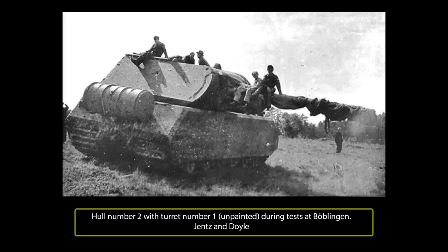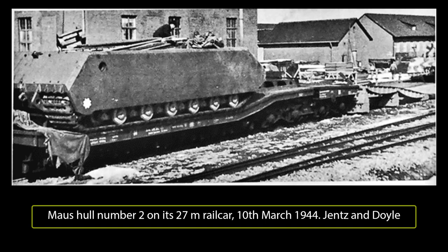Hull number one was sent from Krupp to Alket on 26th September 1943, where it was fitted with the internal components and drivetrain. This was completed on 22nd December and then ordered to be shipped to the testing grounds at Böblingen on 10th January 1944. When it left for Böblingen the next day via railway, the vehicle was able to move under its own power and load itself, but work on the hull was otherwise incomplete inside. The journey to Böblingen took three days. The second Maus hull arrived at Alket on 8th January, but work stopped by the middle of the month, and after about a fortnight of lying idle, it was decided to ship the partially assembled hull to Böblingen to finish the work.